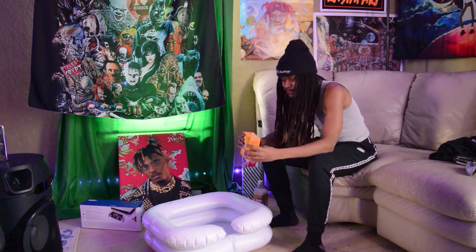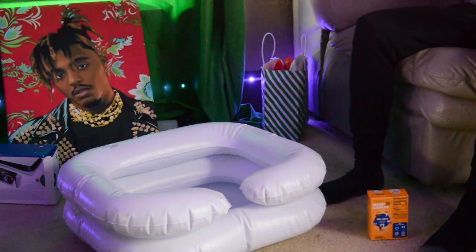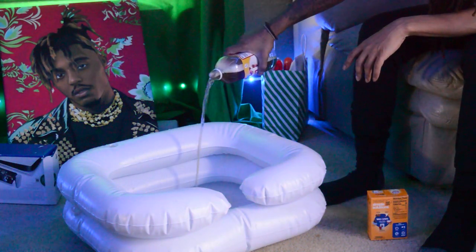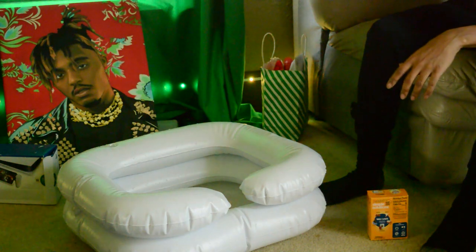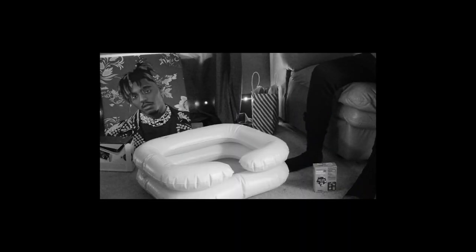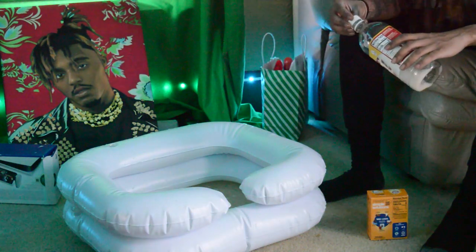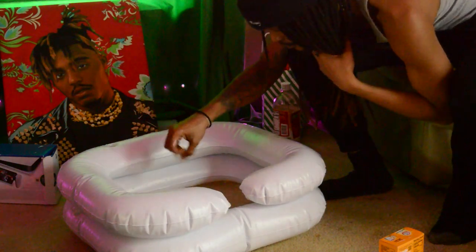But you take some of this good stuff right here. Let me change the battery first. You get you some of that baking soda. Open that. First, we gonna pour the vinegar in here. So you shake this up. Hey, listen. Don't worry if it got little chunks in it. This might be old. Wait a minute. Oh, yeah, this is old. And we can't waste, though. That's one thing we can't do.